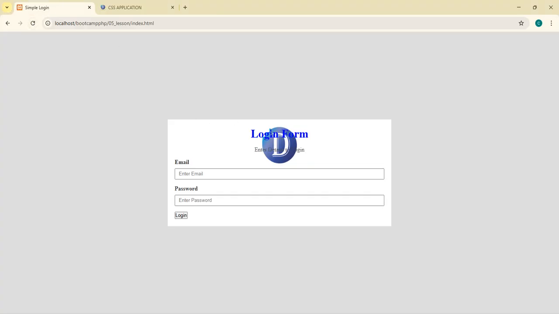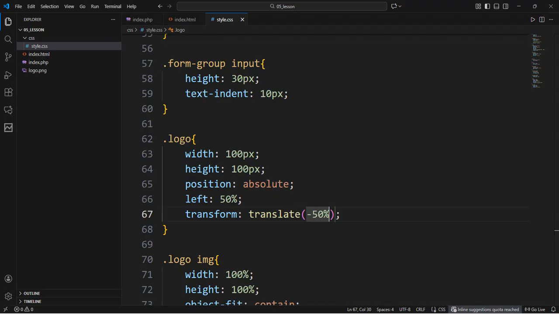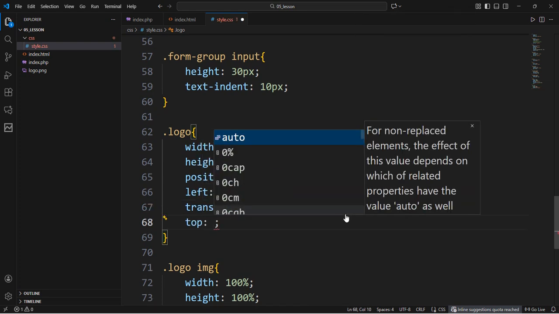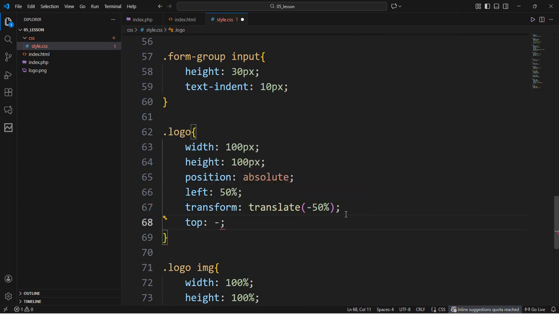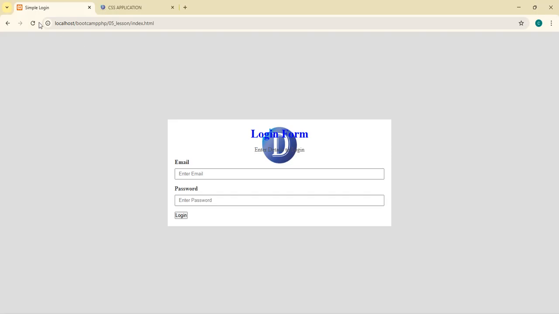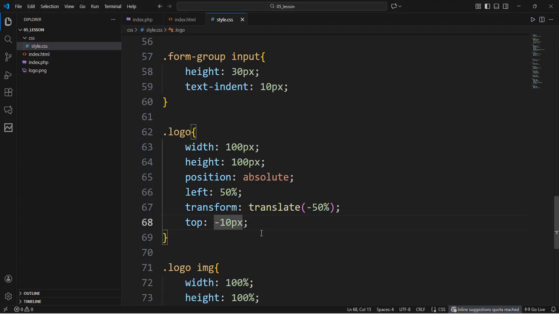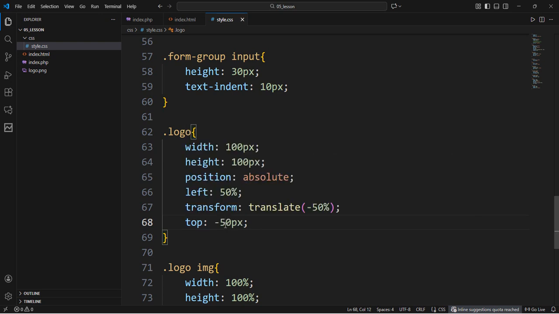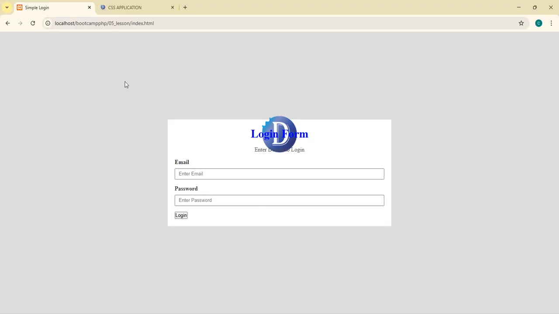Alright, so it's at the middle. Then we're going to take it up, and we'll give it minus 10 px. Alright, so you see that. So we're still going to give it again. Perfect.